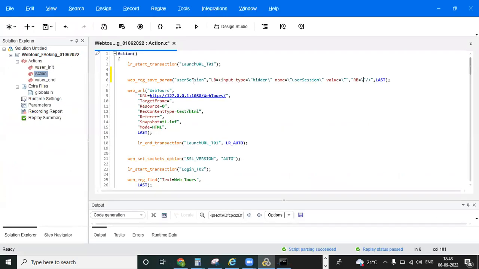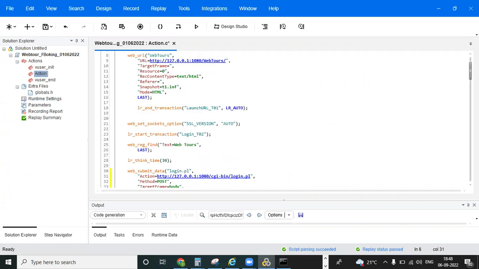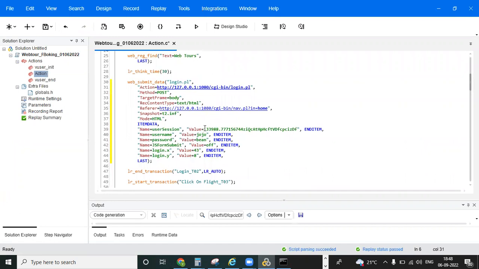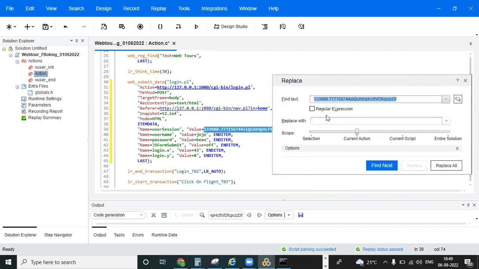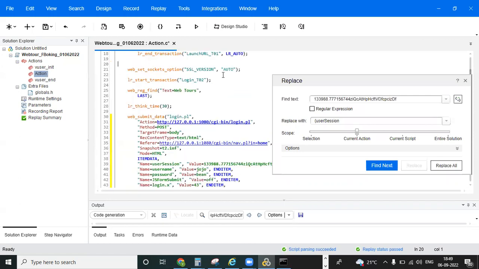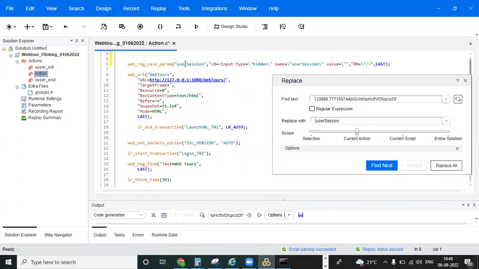Substitution. Substitution means nothing but user section value. So this is the parameter name, user section. Where the dynamic value is placed, you need to replace with this. This is the substitution. You can click on Control H. And in this place, you need to replace with an open curly brace and give the parameter name. What is the parameter name you gave in the script? You can go here. What name did I give? User section. So that name I have given. Open curly brace and close curly brace.